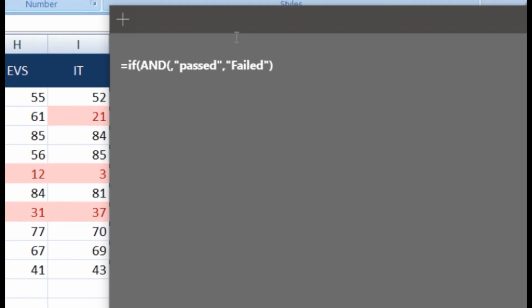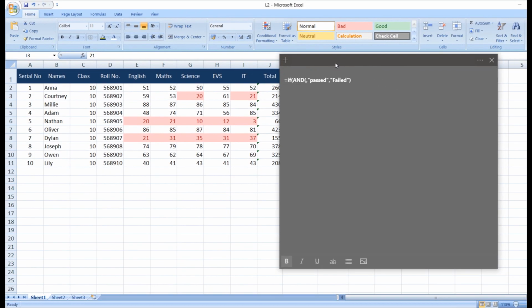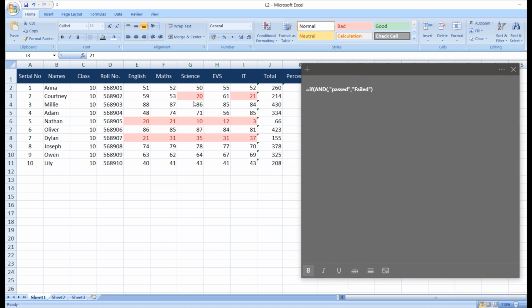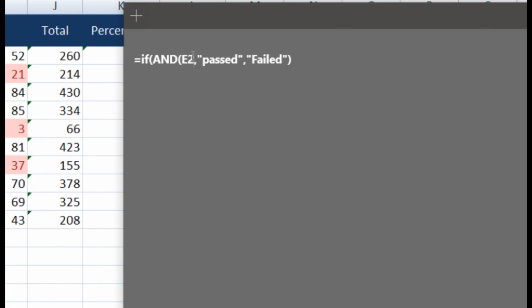And in our sheet, if we check for the first person, that is Anna, the cells are E2, F2, G2, H2, and I2. So I will need that E2 should be more than or equal to 40.